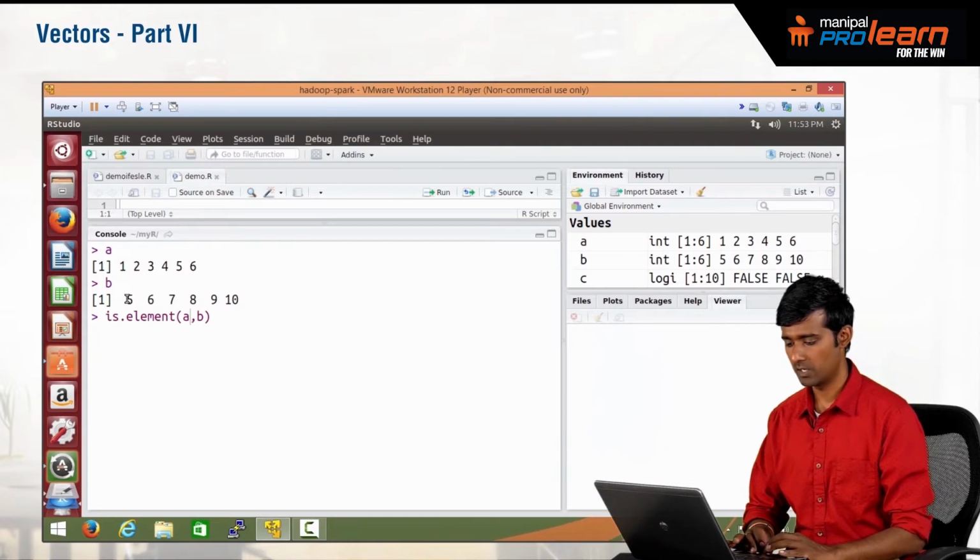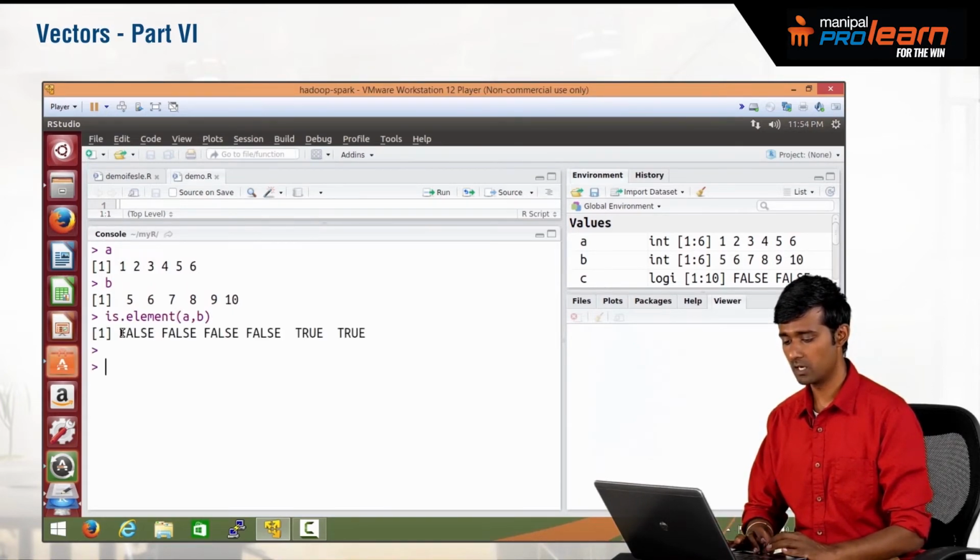Similarly, 2. Is it present in vector B? It would say false. 3. Is it present in vector B? False. And so on. Once it reaches 6, it will say true. So every element of vector A will be checked if it is present in vector B. That is what is.element of A comma B does. So we got a logical vector whose length will be equal to the length of the original vector, the first argument in is.element.